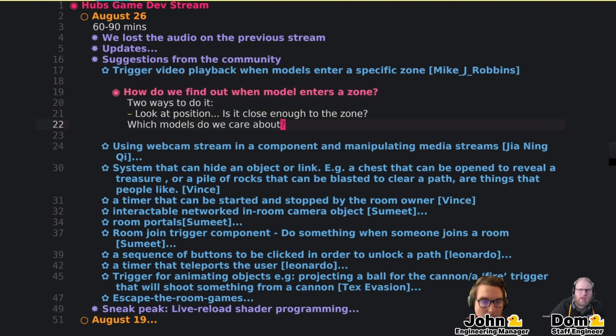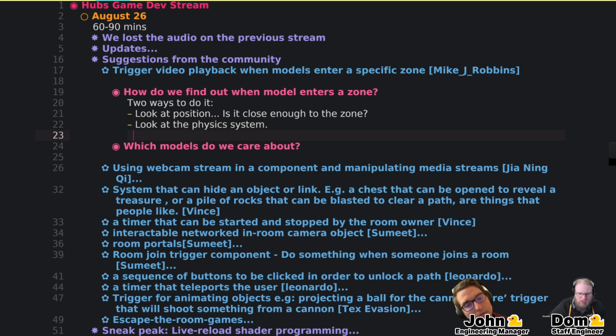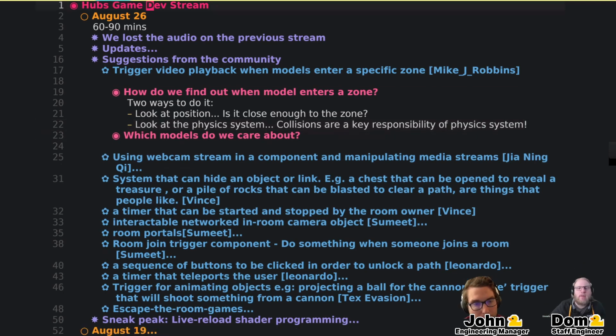And while it might seem a bit weird to use a physics system just to decide where something is or if it's in a box, one of the jobs of a physics system is that it needs to know where things are, and it needs to very quickly be able to ask questions about where things are. So physics systems are highly optimized for these sorts of spatial queries.